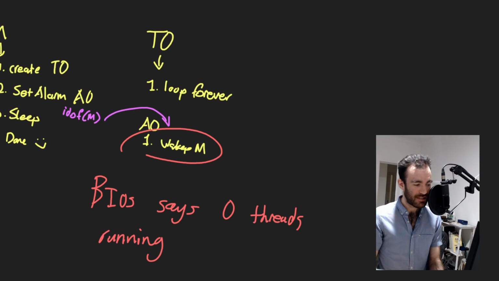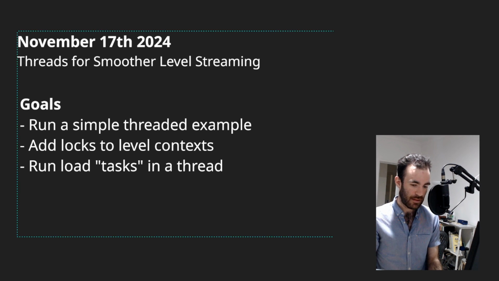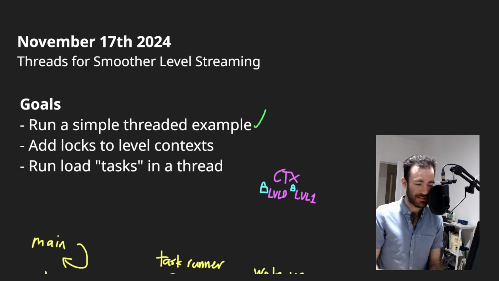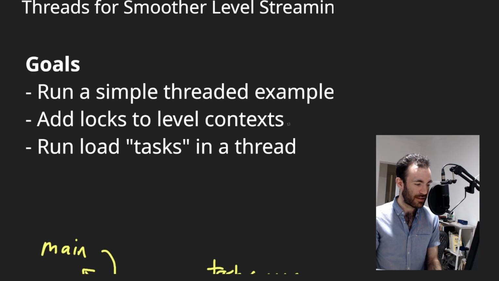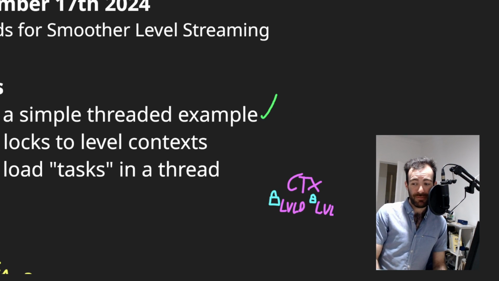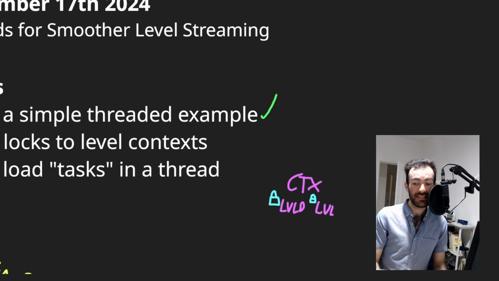We didn't really achieve any of my goals today, unfortunately. That's okay. Did we do this? Yeah, we did this. We can check this off. Tick. Done. I love ticking stuff off. This we definitely didn't do. There was an intermediate step, which was run a less simple threaded example, and we failed to do that. Gotta smash my head against it until I find something, says Bobius. Exactly. They're some of my favorite problems.